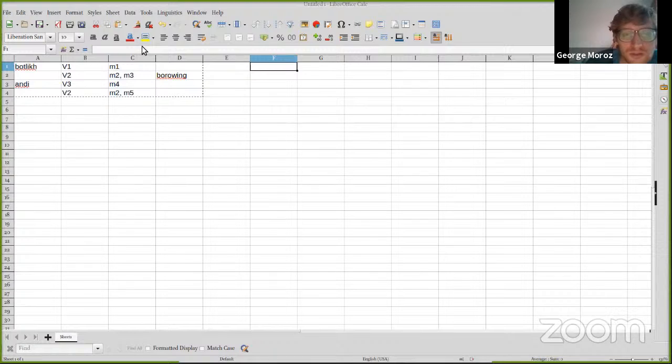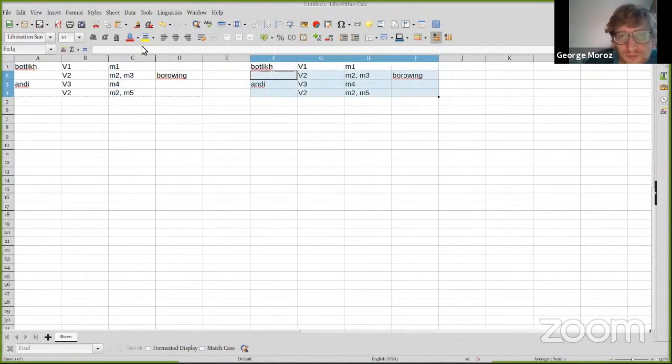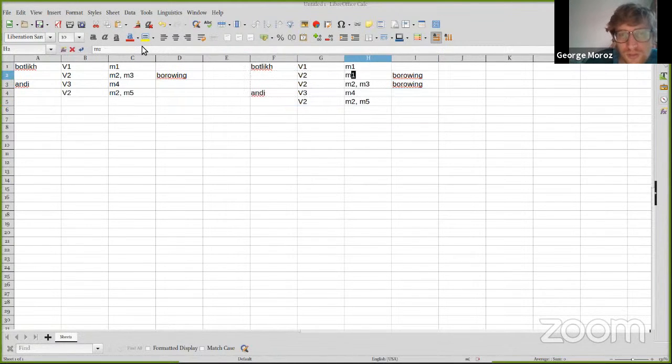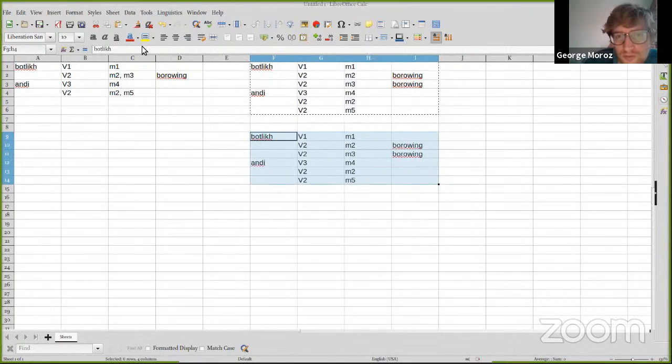And we're transforming this to this. So we want to have it like this. And when we have M2, M2, M3, this is also split to M2, M5. And the idea is that after we have this, we can sort them.